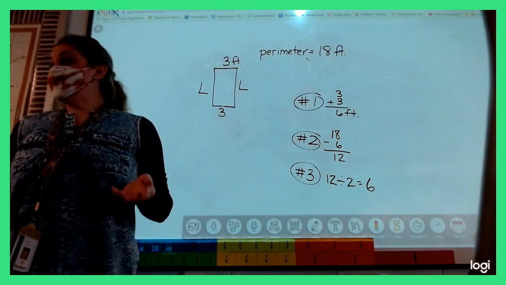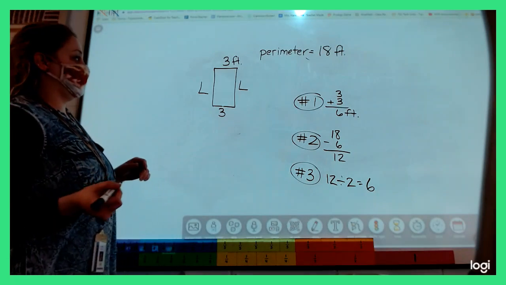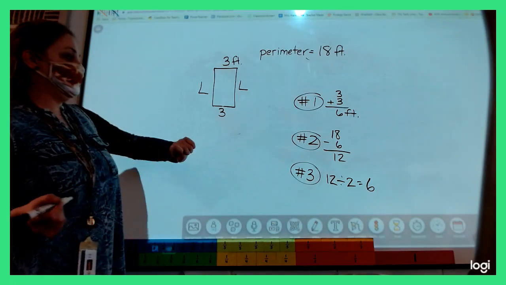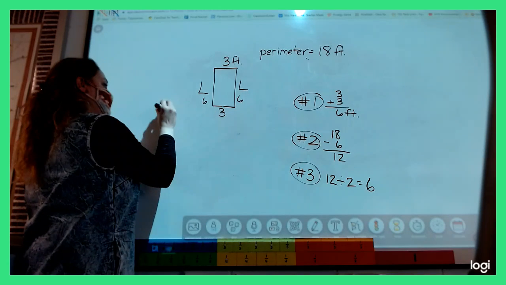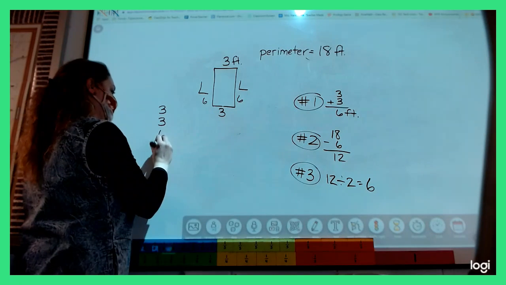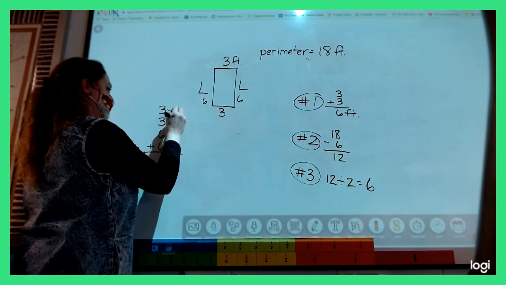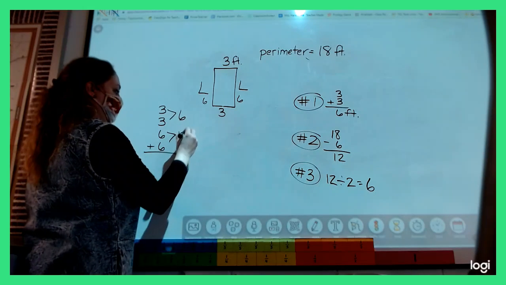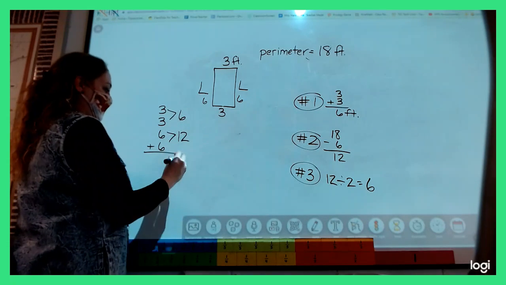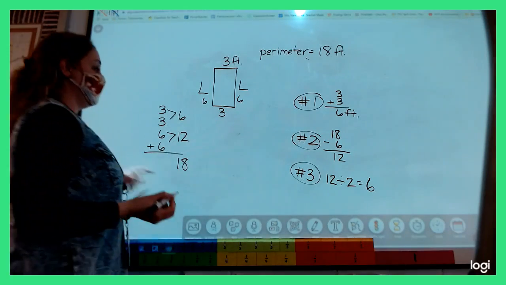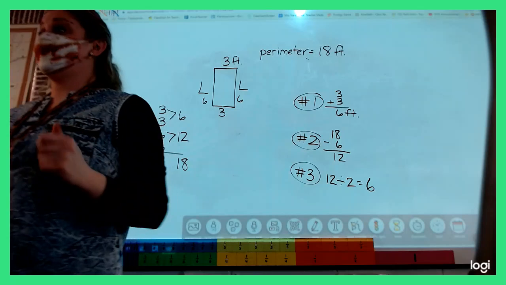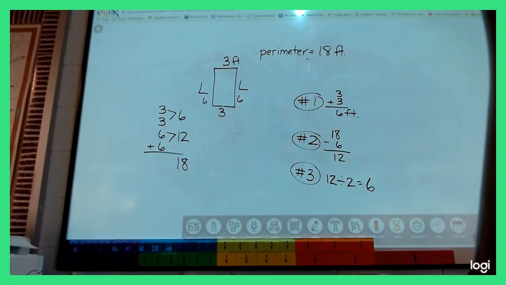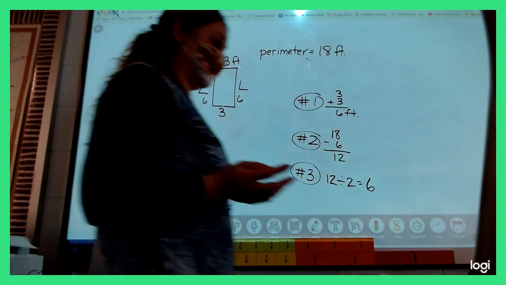Now for now, until we get to be experts at this, you may as well check your work. So I have 2 3s, and we know our length is 2 6s. So you can add and check. 3 and 3, 6 and 6. I like to do half this math in my head, or write it to the side, add it together. If I get 18, that matches the perimeter they gave me. We've done it correctly. All right, any questions on that problem? Remember, if you don't ask questions, I can't answer them.